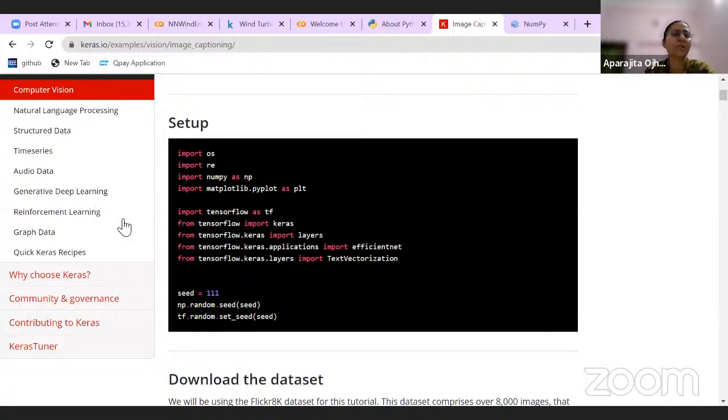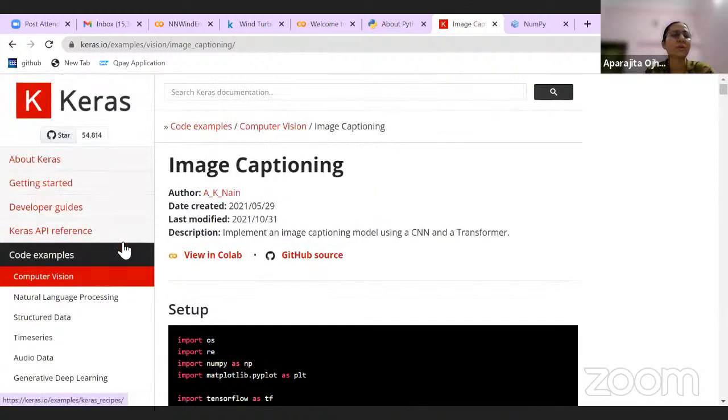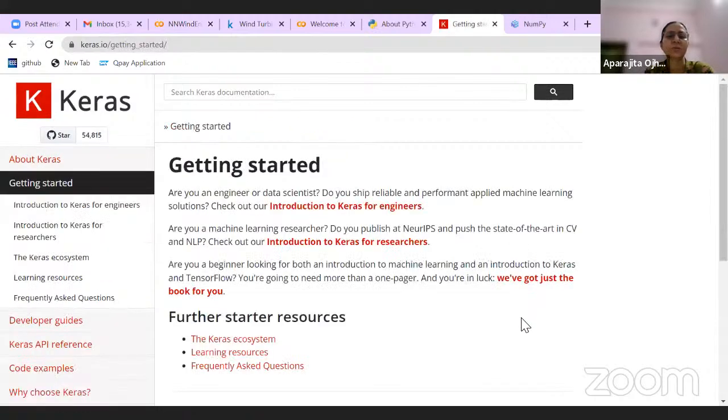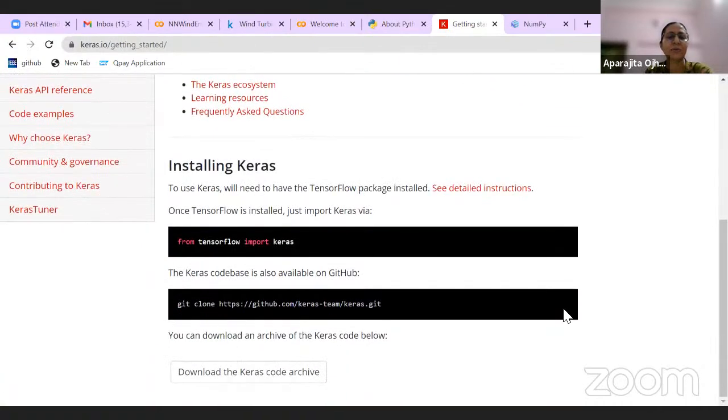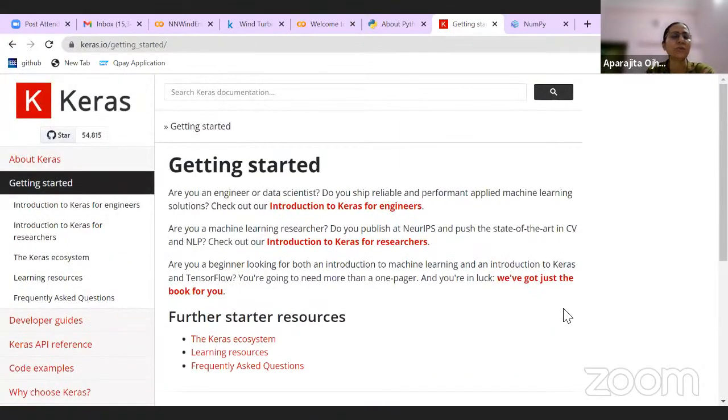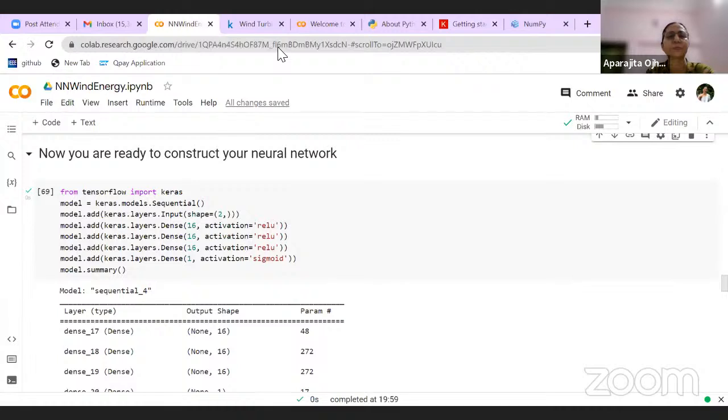I would suggest you go through this getting started guide, where you can see what kind of models are available. We will be making use of sequential models here, right? So I go to this. I will be making use of sequential model.